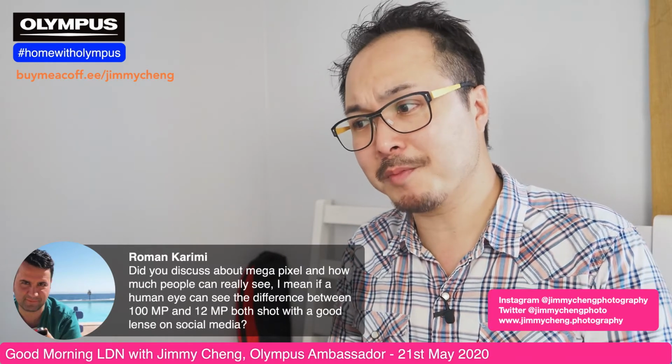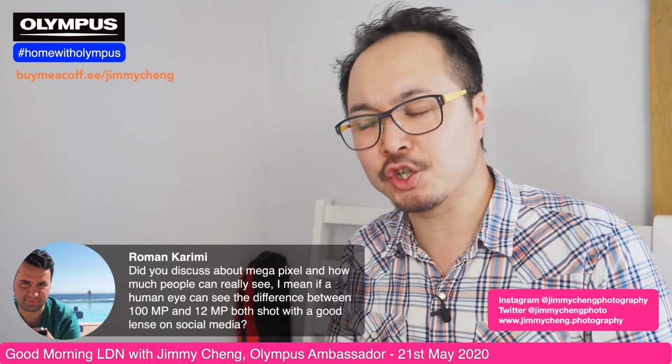Yes, I've said it so many times about these megapixel things, and not many people actually understand the essence of it, and also the usage of megapixels. People simply associate a higher number of megapixels with sharper photos.